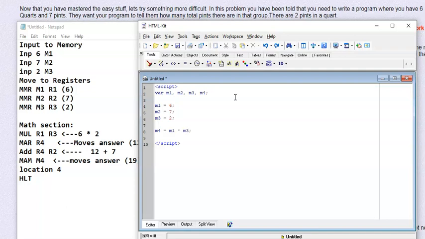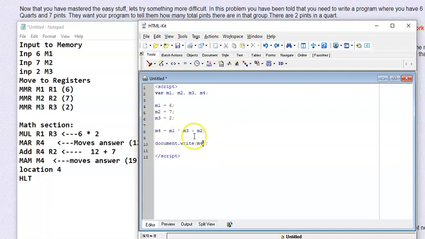Good. So that's done. And of course, we could say, well, I'm going to add that to M2, which is a 7. So let's go see if that gives us the correct answer. So I'll do document.write, and whatever's inside the parentheses is going to be output. So we'll do M4, and let's see if we have 19. So I'll go ahead and preview it, and 19. So it actually worked. And that's because it multiplied these two together and then added that one.